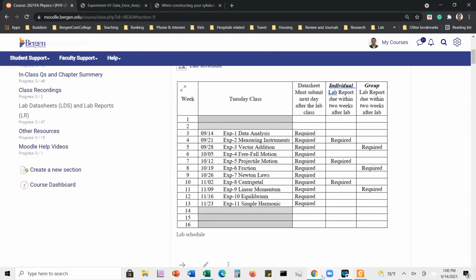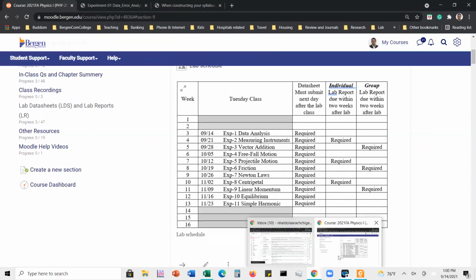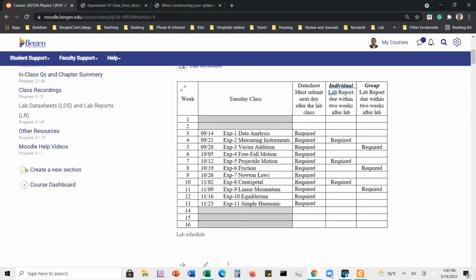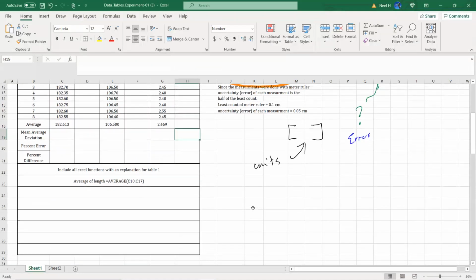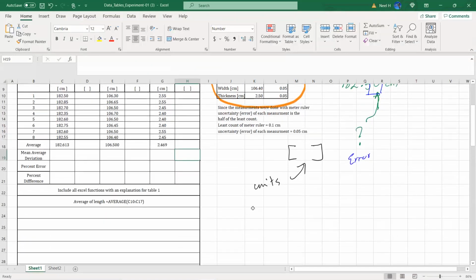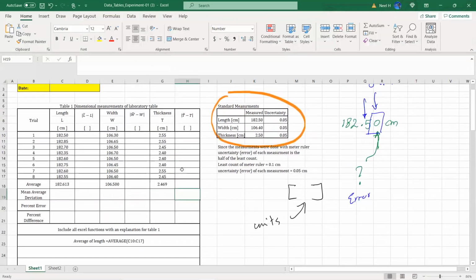Because usually making the report takes a lot of time, that's why you have the option to do 3 group reports now. Okay. So that will hopefully minimize the time, but it depends on your group. Sometimes we get really nice, hardworking people. Sometimes you might get a person or two who don't like to do group work. So let's talk about that when it comes to the group report. Don't need to worry about it right now.